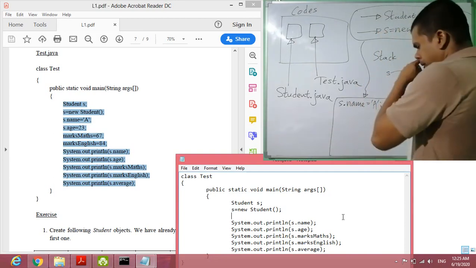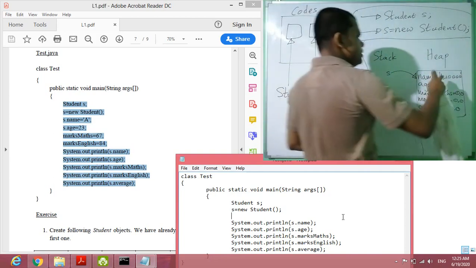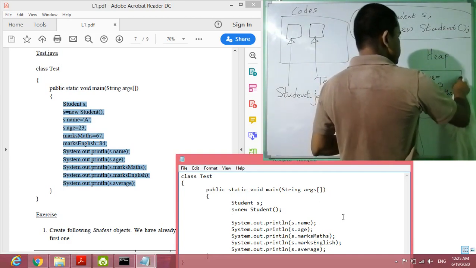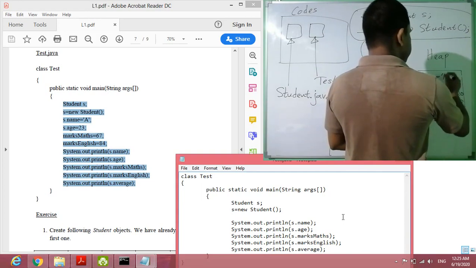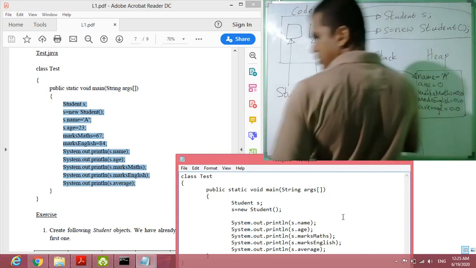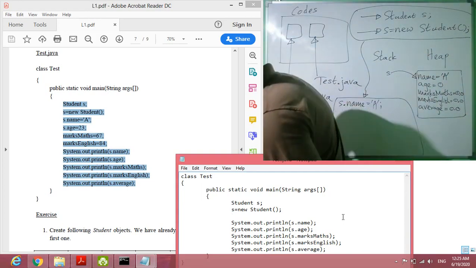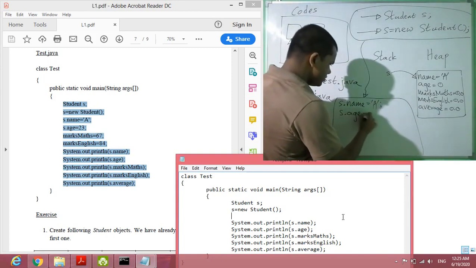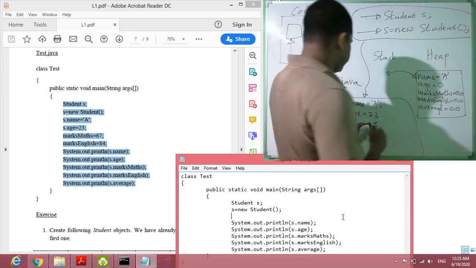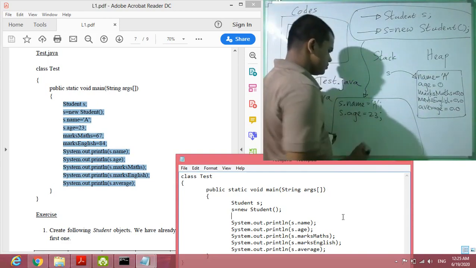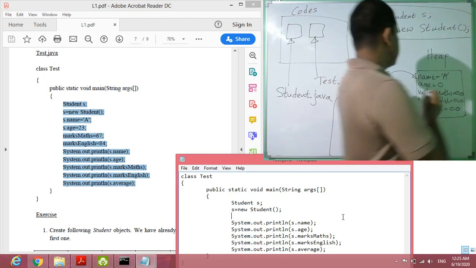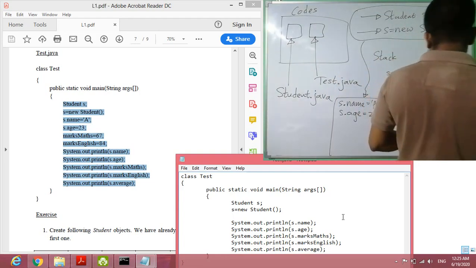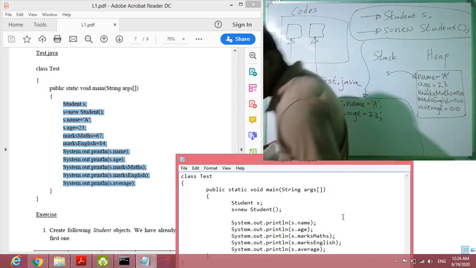That means this value will be replaced by a. Okay. Then s dot age 23.